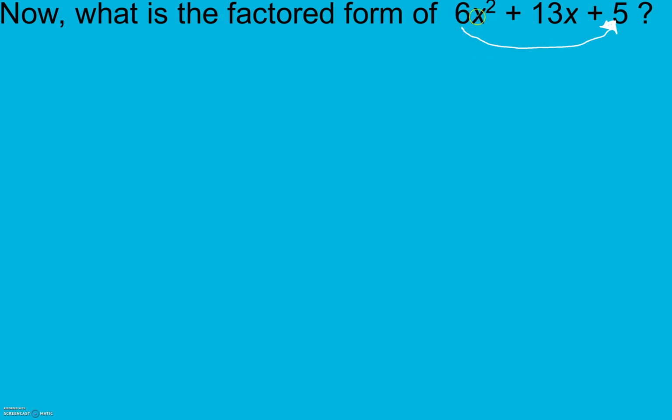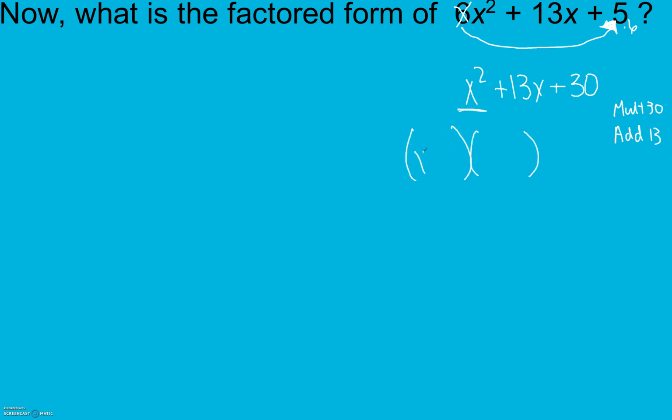So here, x squared plus 13x plus, when I took that 6 and brought it to the back, I multiply the last number by 6 and get rid of it in the front. So I have 30 there. So here we are going to multiply to 30 and add to 13. Set up our framework here.